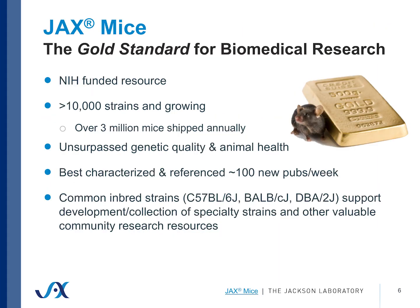The Jackson Laboratory is the world's largest repository for mouse models of disease. We are NIH funded to import and cryopreserve as many mouse strains as possible to ensure their availability for all time. So among the more than 10,000 strains now, it keeps on growing and growing, that we distribute from both our Bar Harbor and Sacramento facilities, about 1,500 are maintained as live colonies. The rest are cryopreserved in our facility.